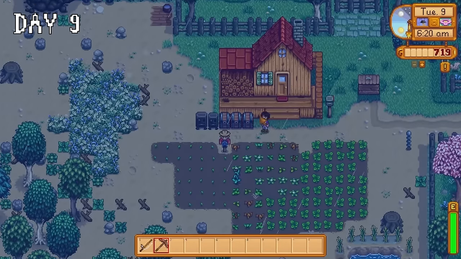I throw a slimejack fish into the second pond and collect some milk from our cow and goat before clearing out the coop. I really need to pick up an item called the auto grabber. It'll collect everything for us so we won't have to milk our animals and clean up the coop.